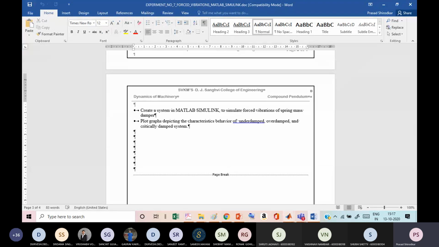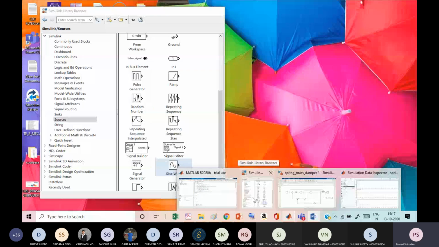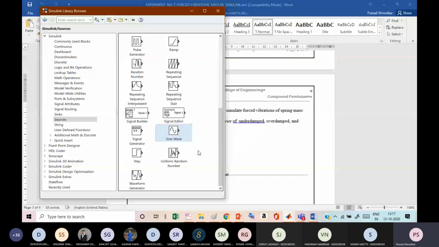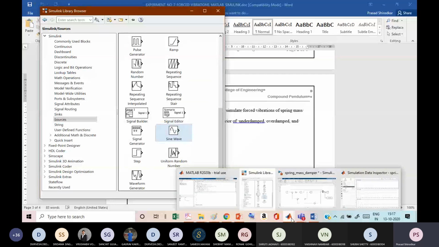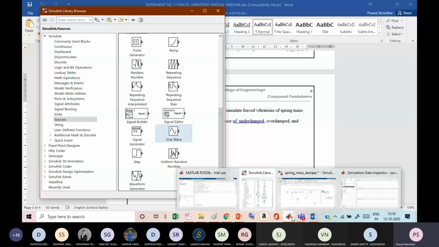They can do this exercise manually, and also plot the graphs. You can plot the graphs when f is equal to a sinusoidal force, that is f is equal to f0 sine omega t, like what you have done in your theory, and accordingly plot the input, displacement, and velocity. These graphs you have to plot. You can either use Excel, or you can do it using manual graphs.